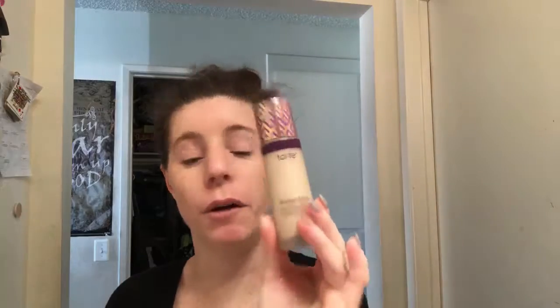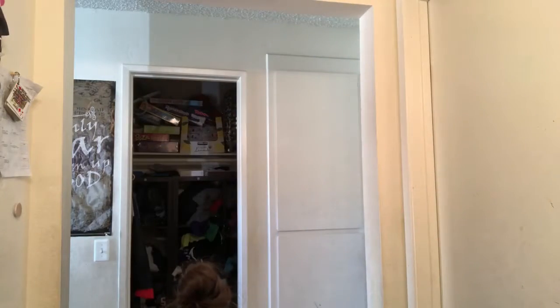Girl, do I have some major tea on these foundation sticks. We will get into it when I apply, because you will see once I apply it how hot the tea is going to be. So first I'm going to start off with the Tarte Shape Tape, the Double Duty Beauty Matte Foundation. This is the matte. They have it both in hydrating and matte. And let me go through the long list.